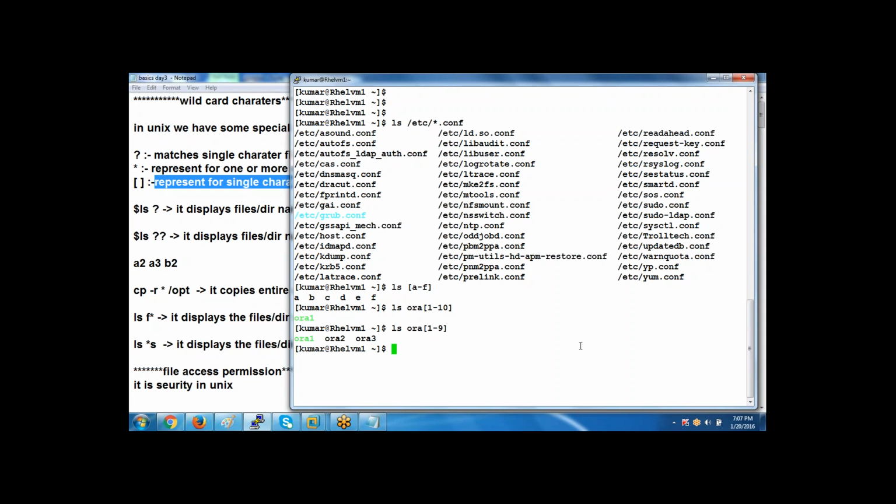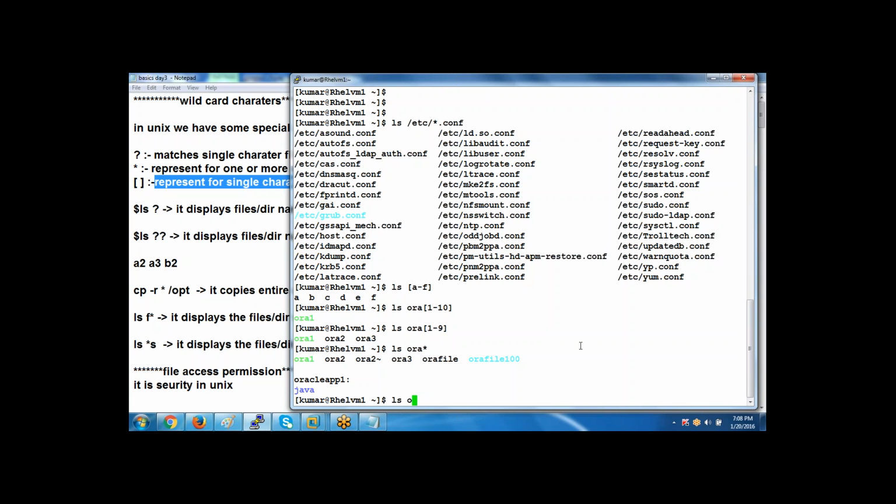Let me ask you a question regarding this star one. Can I put ls etc aura star so that I can get everything like aura 1, aura 2, aura 3, with star after the file name or directory name? Over here we have seen the example like star. Okay, I got you. So you're going to say like this. Yes, it will give you everything. I'm just giving you another extension, the end of the extension. You can put anything here.